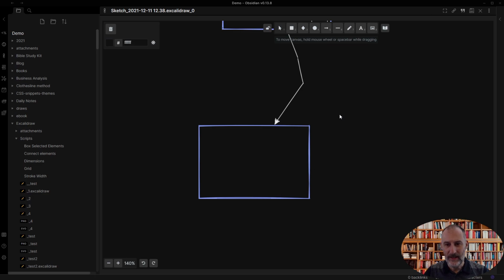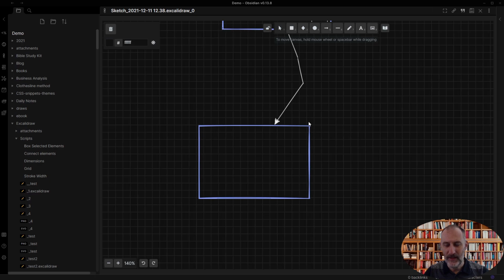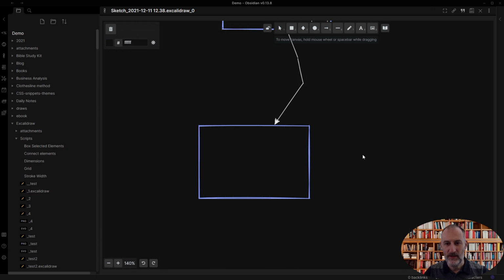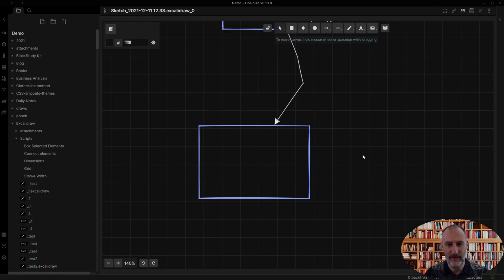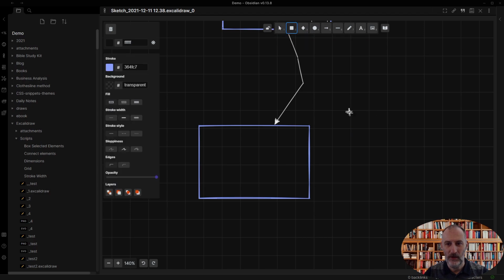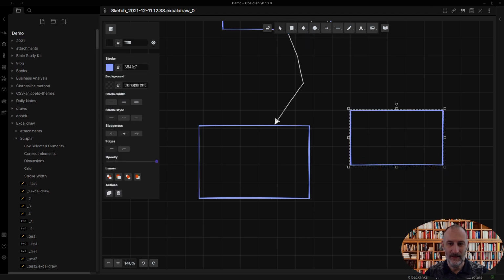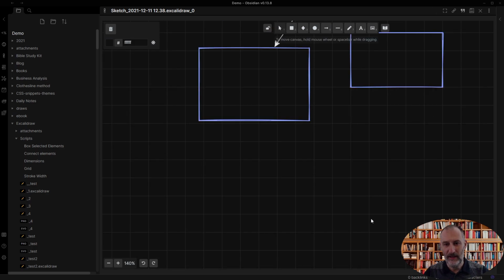Or you know that when you turn on the grid, it is a certain size. This is actually 20 pixels large. But say you want a different grid. So I have another script where I can change my grid. And for this drawing, I can set the grid, for example, to be 50. And with that, of course, when I draw, then snap to grid is going to snap exactly at the 50, 100, 150, etc. points.